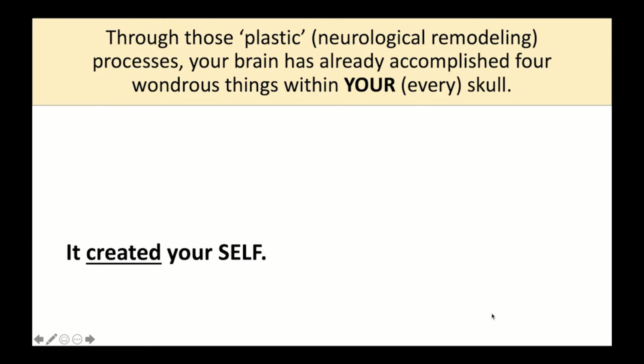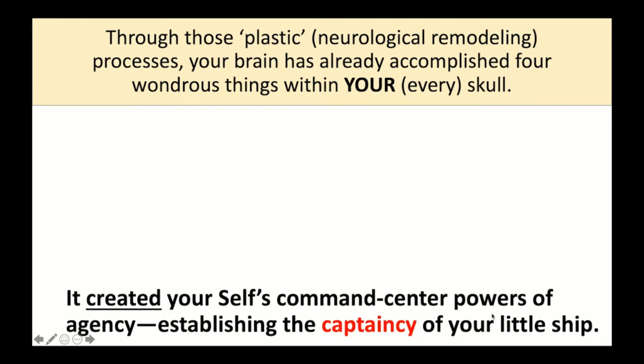It created yourself. Every time you feel, every time you think, every time you act, that feeling, that acting, that thinking is associated with its source, and that source is you. Billions and billions and billions of moments of self-reference have actually created the entity that is you. You have emerged from this process. And as you've emerged and got stronger and stronger, you've created and developed agency. You've developed command center powers. You've now established the captaincy of your little ship. You're in control, you're in charge, and all of that occurs amazingly through physical change in the brain within your skull.